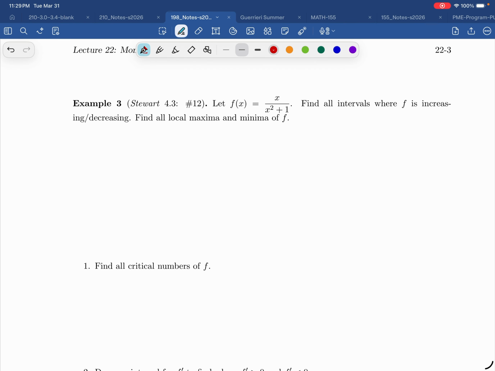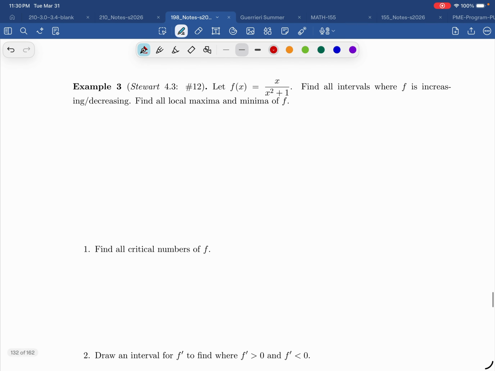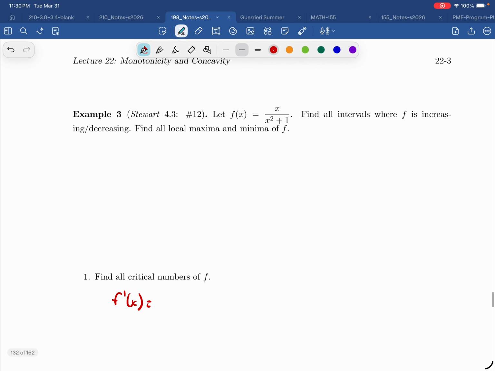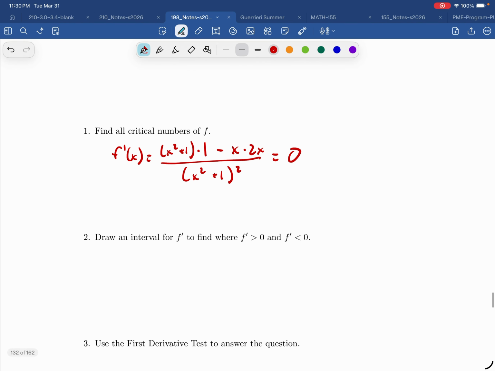Anyway, let's do another example, all right? We have another function, same thing. Find all intervals of increase and decrease, and all local maxes and mins, okay? Well, critical numbers, we're going to have f prime of x equals, so a little more annoying, right? We have to do a quotient rule. I don't think it's too bad, right? Low d high minus high d low all over low squared. Now, here you need to be a little careful. Anytime you have a fraction with x's in the bottom, you have to worry that the derivative maybe doesn't exist. But the bottom is always greater than 0, so we never actually have to worry about f prime not existing. We just set this equal to 0.